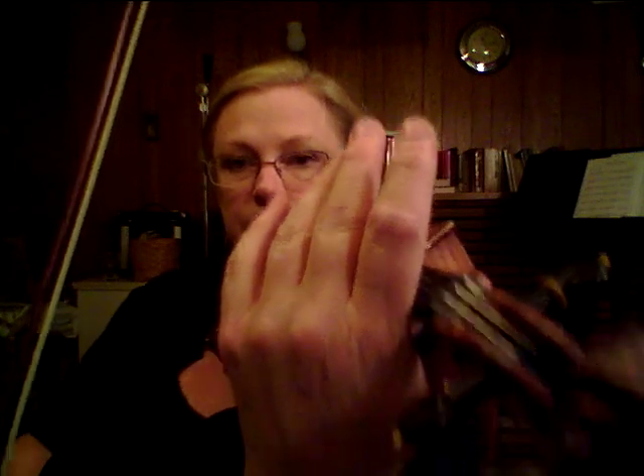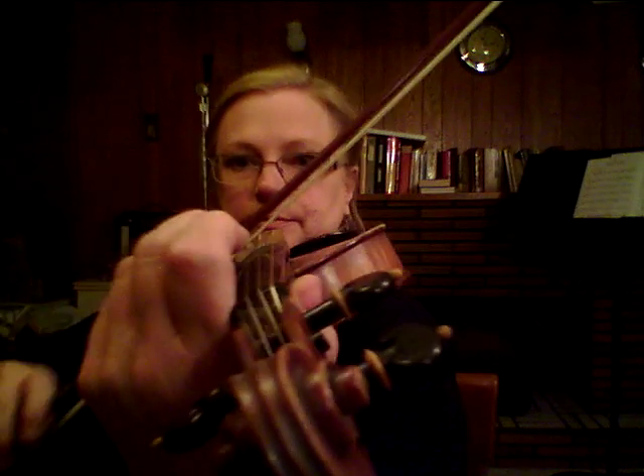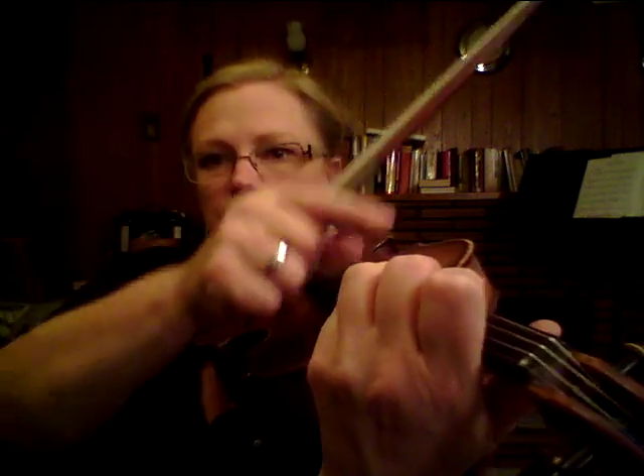If your arm is dropping and the biceps are not working at all, then the hand is obliged to clutch the violin because otherwise it's going to fall to the floor. So make sure you're actually using the biceps to hold your violin up so that the fingerboard is horizontal or very close to horizontal. That liberates — as long as you keep your wrist out a little bit — that allows the hand to be really relaxed. The basics are: thumb down, fingers up, wrist a little bit out. Then just let the fingers drop and keep them in a square position. That's really important. You can just focus on that for weeks and months, and that's a good start.